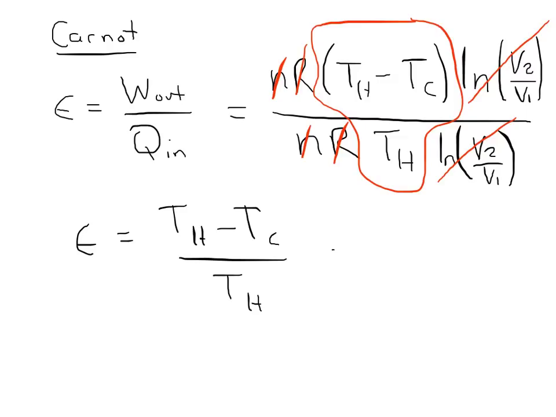This also works out to be—and you can see that the T hots cancel out—it's going to be 1 minus T cold over T hot. This is the efficiency of the system. What you can see immediately upon looking at this is that if T cold is comparable to T hot, then the system is going to be very inefficient. However, if the cold temperature is very cold, or the hot temperature is very hot, or in general, they are very different from each other, then you can have a very efficient system.